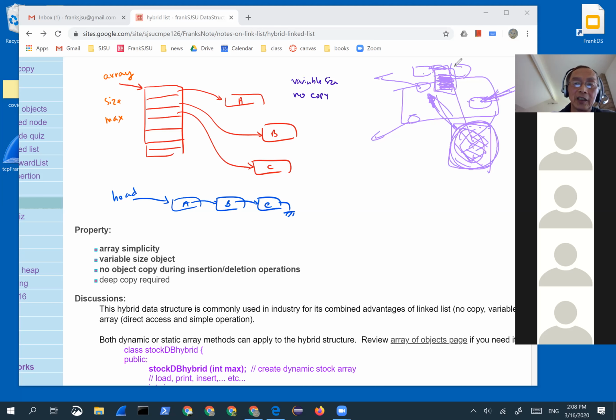You can do a linked list, yes, but you can also do an array of pointers to the linked list. You follow? Because if we do a linked list, virtually we have to add another one of the pointers into this data structure. So make this into a struct and then put it into a linked list.